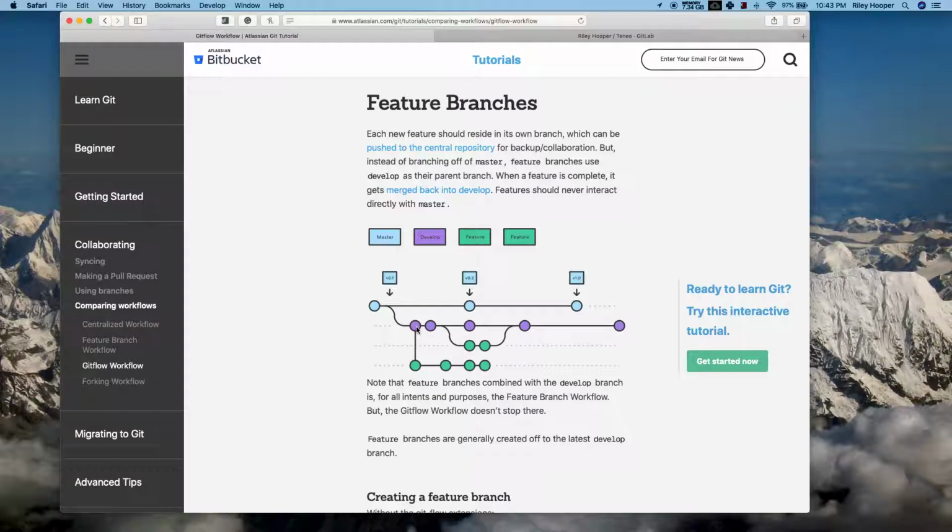So when you're ready to start a new feature, you create a feature branch and then you do development on that, and then you do a merge back into develop. So that keeps it consistent, and so you never make any major changes to your master branch.